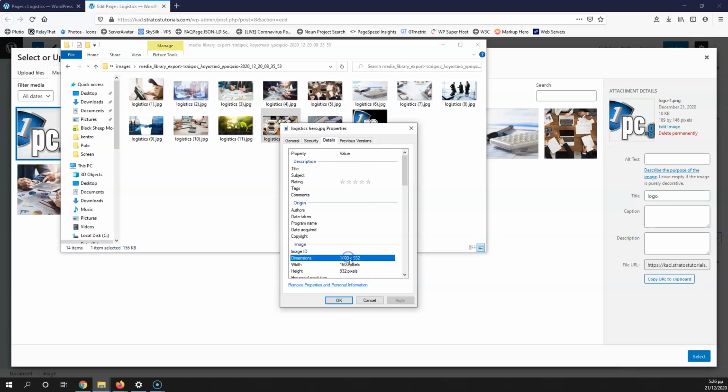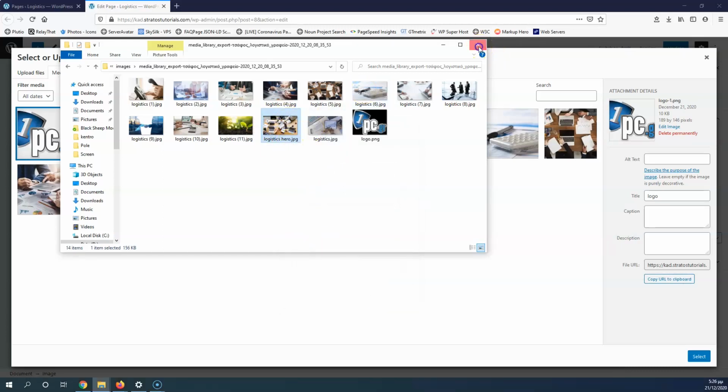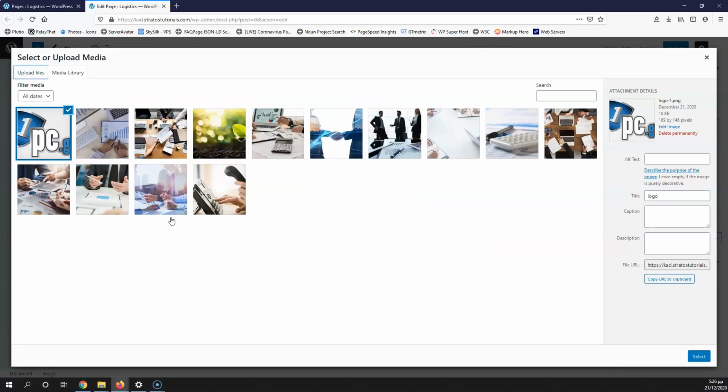I usually see only the width, which is 1600, which is very good for a hero section. We'll see what a hero section is. But having an image that is around 1600 will look good on our website, even if we add the image to go across the whole website, across the whole page.